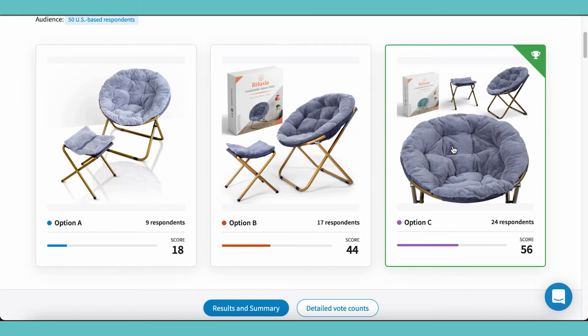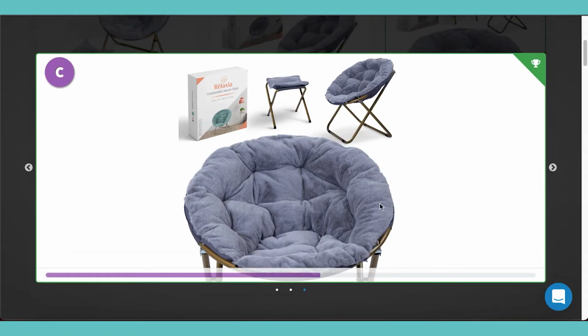So the reason I would say this was the most preferred, if we look really close or zoom in, the chair looks really inviting from this angle, and it allows you to see how comfortable it is. You can picture yourself walking towards it before you sit down. You also get all of the angles that the other 2 images offer and the box, and you're getting this all in one. So to me, this is the best image because it communicates the product the best.